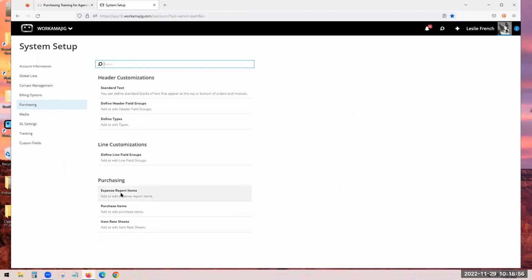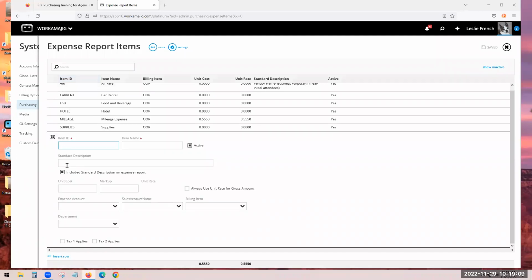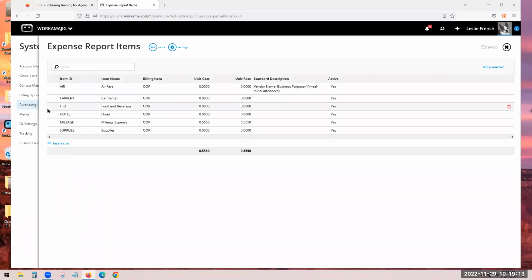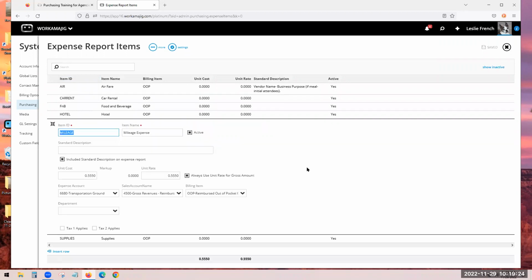Also, if you are going to do expense reports, you are going to need a list for expense report items. It does have its own list. We don't have a very long one to start off with, but certainly you can insert rows on both of these lists to include more items. But let's just take a look at these items. For example, you might have air expense, car rental, hotel expenses, mileage, all the important mileage reimbursement. We know how much you need that today.